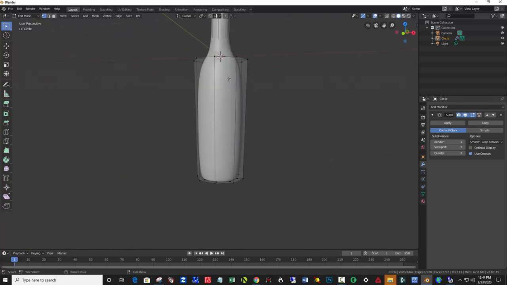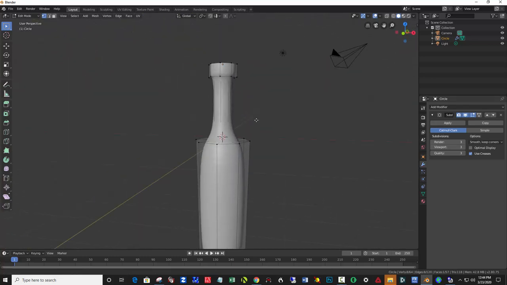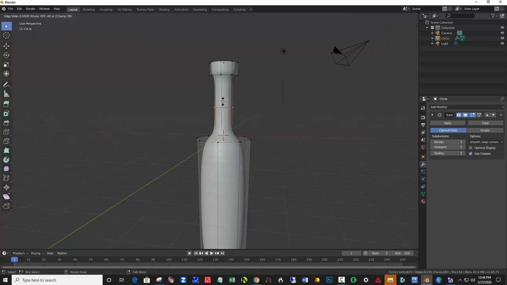Now, in order to get a sharper edge here, let me pan in a little bit. What I want to do is add what's called a loop cut. To do that, I hit Control R, and then left click, and before I do anything else, I use my mouse and drag this upward, and see what happens to that edge. It gets a bit sharper. So I'm going to just eyeball it till it looks good to me.